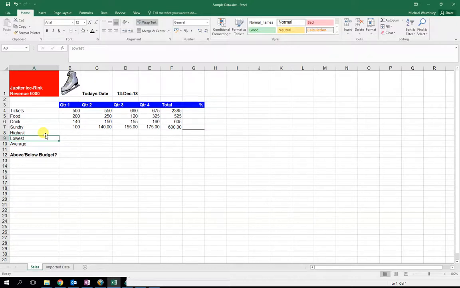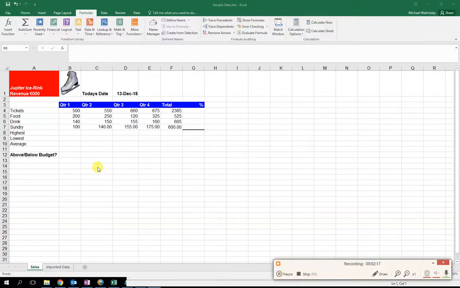What we need to do now is to use a formula to work out the highest for each column. So I'm going to go into the first one here. Once we've selected the cell where we want to place the highest value, the formula for this, as always, starts with the equals key.